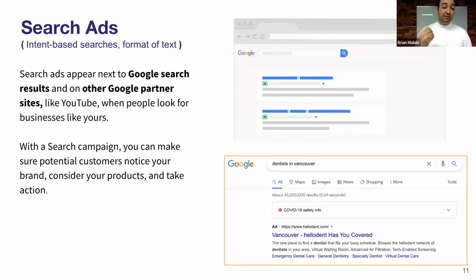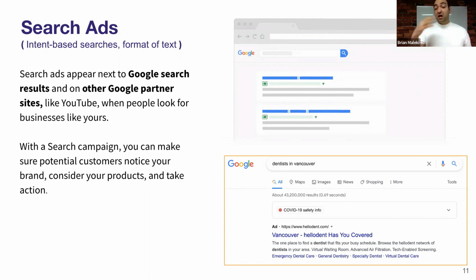We call them search ads. And mostly they are intent-based search. What does it mean? It means that you intend to buy a product or get a service and you go on Google and search for it.